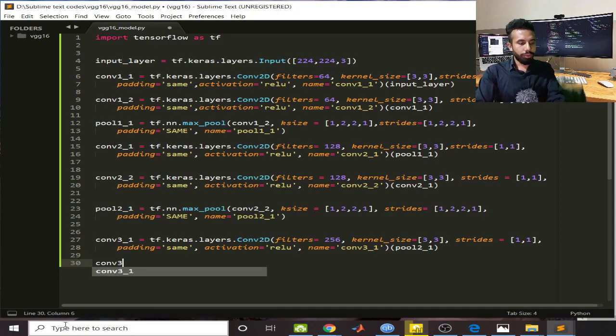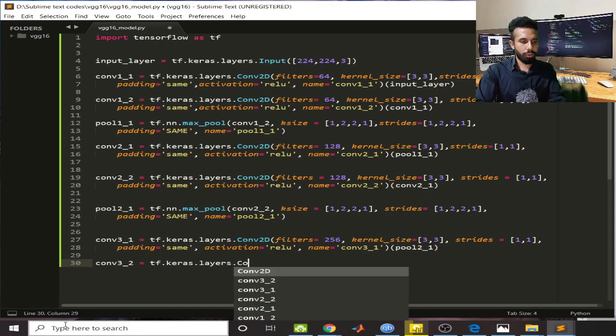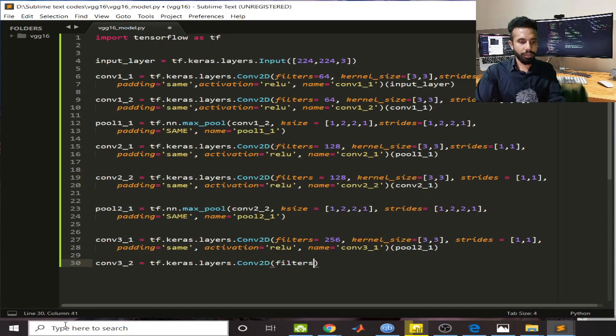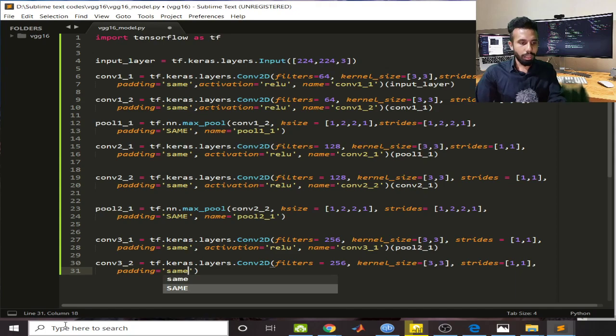Now conv32 equal to tf.keras.layers.Conv2D, and pass out the filters equal to 256, and give the kernel size, the same 3 comma 3, and give the strides equal to 1 comma 1, and padding I'll be keeping same, and give the activation function equal to rectified linear unit, and then name.